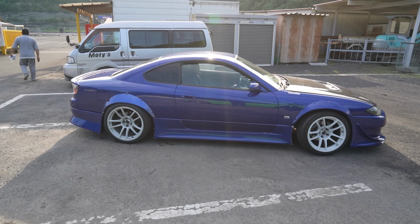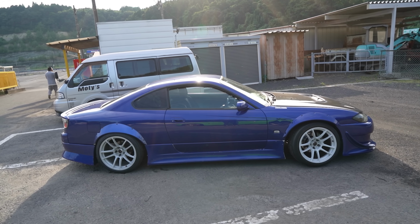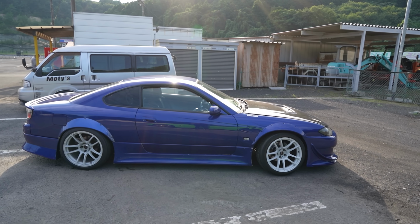His main car is a 2.2 liter SR. The big HKS turbo makes like 500. This thing's actually got Z transmissions, but this thing's really nice, makes like 400. Murak-san is someone that I work with and help coach in the team. And overall, his improvement is incredible. And just so you know, he's a retiree. So many people are retiring, finishing their work and all that type of stuff in Japan. And then they're like, hey, now I got the money, now I got the time. Why don't I get into this hobby that I never was able to do when I had a family and had to work every day and all the long hours. So much now it's kind of changing.